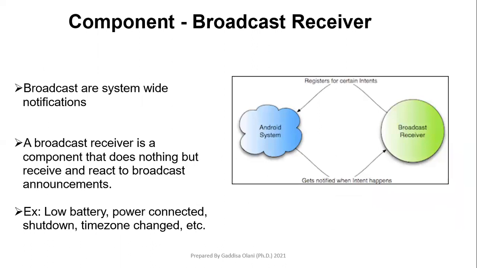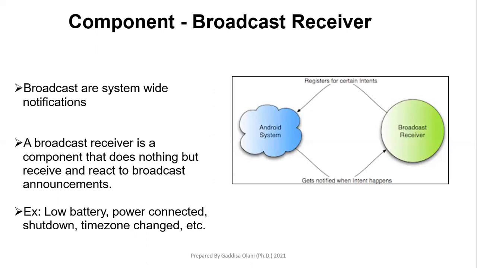And finally, we have a broadcast receiver. This is actually to receive system-wide announcements. For example, the battery will utilize this concept. There is no button that we need to click in order to get an announcement about the battery level. For example, I'm building a gaming application and I want to stop the game when the battery level reaches 5% or 10%. To know the battery level, you need to listen to the broadcast announcement from the battery unit that will be sent from the Linux kernel. The Linux kernel will always announce, make an advertisement to all apps on your machine. Then the currently running one will receive that information.